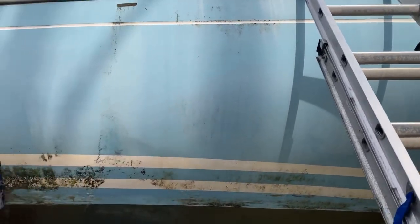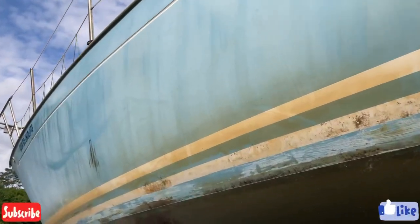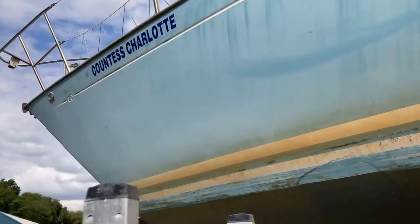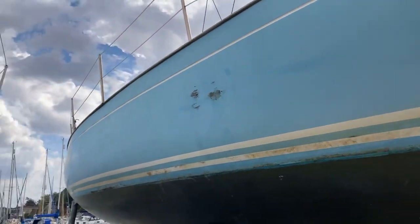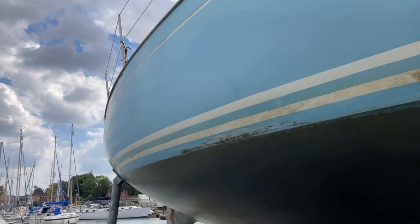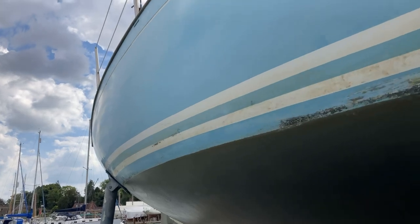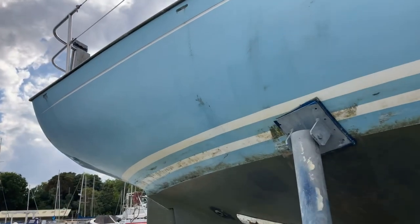The first job I'm going to tackle is to see if I can do something about these topsides, because we need to know if it's going to be salvageable or whether we're into a repaint. I think this gel coat will clean up surprisingly well. Here's the other side looking pretty horrible, so I'm hoping we can get that staining out and then get the polishing mop on it and give it a good polish. At the moment, the refit budget doesn't necessarily extend to a respray.